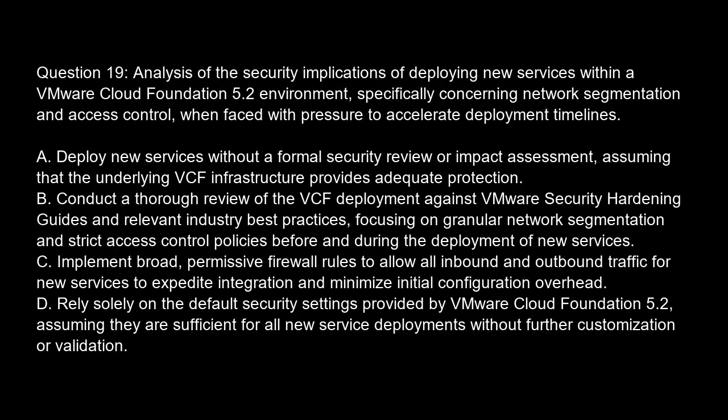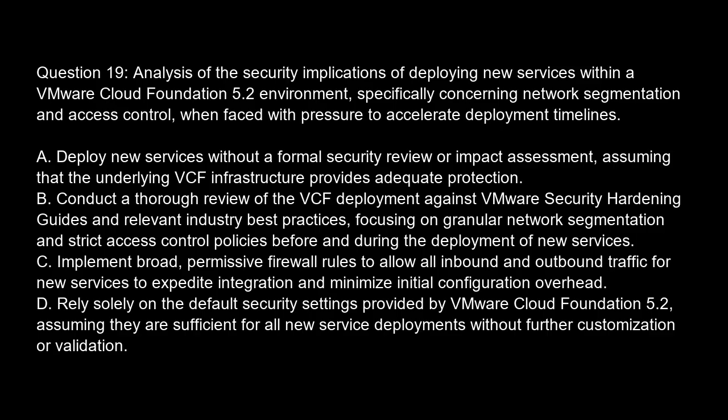Question 19. Analysis of the security implications of deploying new services within a VMware Cloud Foundation 5.2 environment, specifically concerning network segmentation and access control, when faced with pressure to accelerate deployment timelines. Option A. Deploy new services without a formal security review or impact assessment, assuming that the underlying VCF infrastructure provides adequate protection. Option B. Conduct a thorough review of the VCF deployment against VMware security hardening guides and relevant industry best practices, focusing on granular network segmentation and strict access control policies before and during the deployment of new services.